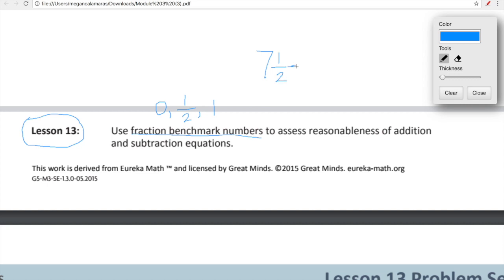A few of you are missing this step, so I'm actually pretty thrilled that this lesson is included in module three. For instance, today I was working with people in group, and we were working on expressions such as seven and one half minus six and three fourths. After all of your hard work with common denominators and unbundling and all that jazz, you're coming to me with answers like seven and three eighths. Great job finding common denominator, but if we're subtracting six and some from seven and some, how in the world are we going to end up with seven and three eighths? So this is an important lesson because it's going to force us to just pause and think about it. Is your final answer reasonable? And if it's not, you need to go back and figure that out.